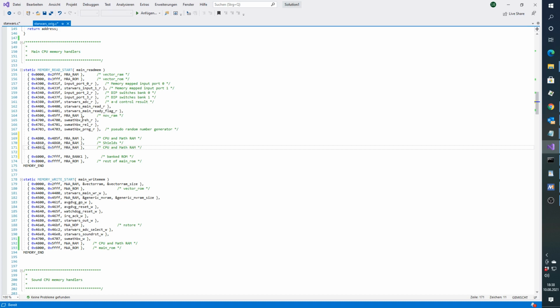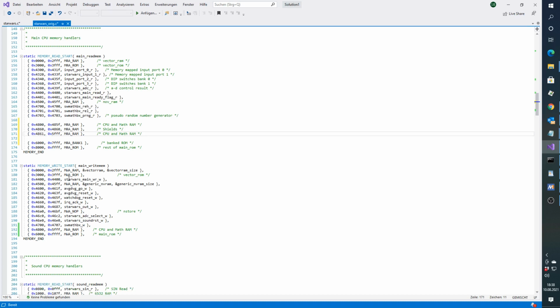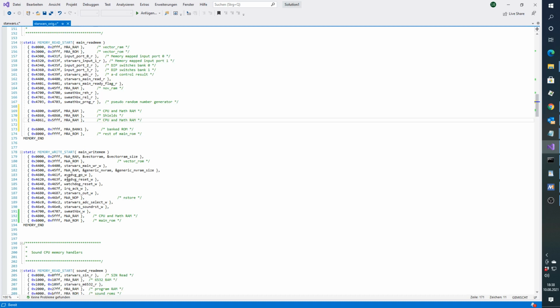So we hooked right in the middle, exactly to the address where we need to have an access on. And now we have 2 sections here. The very first bit, which we already maintained, is the memory read section. So there goes all the stuff that needs to be done or executed when the game wants to read the information on the particular address. And there's a section for write, which is the opposite. So whenever the game, the emulated game, Star Wars in this particular case, wants to write to this particular address, then it goes to this section, so to speak.